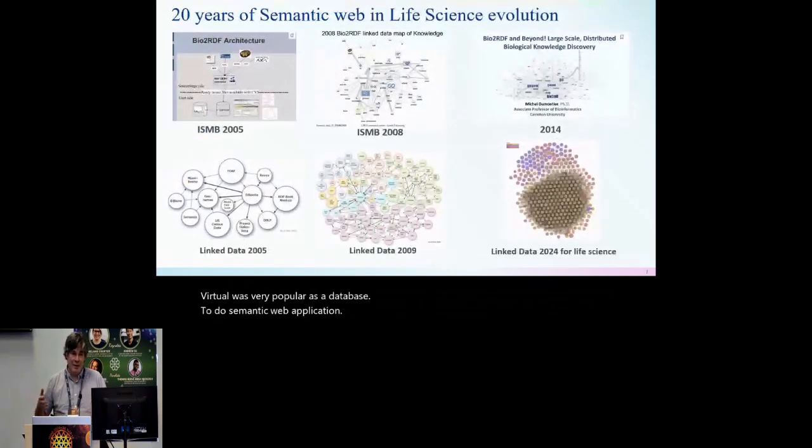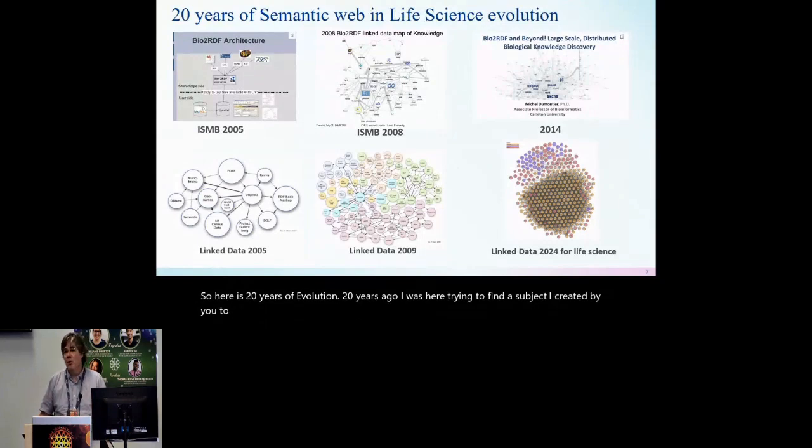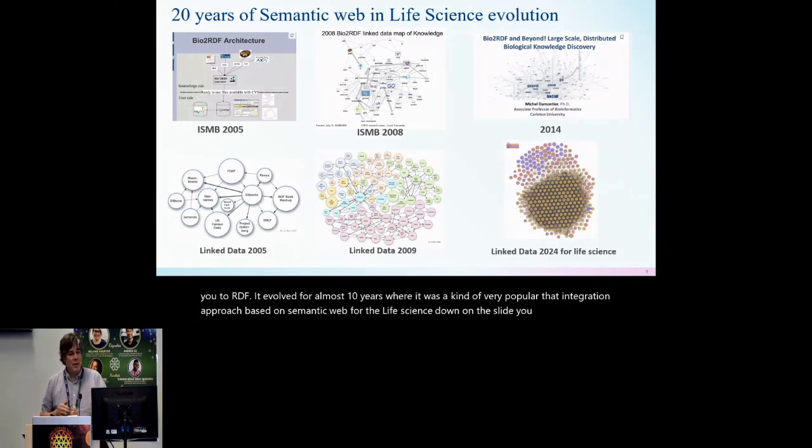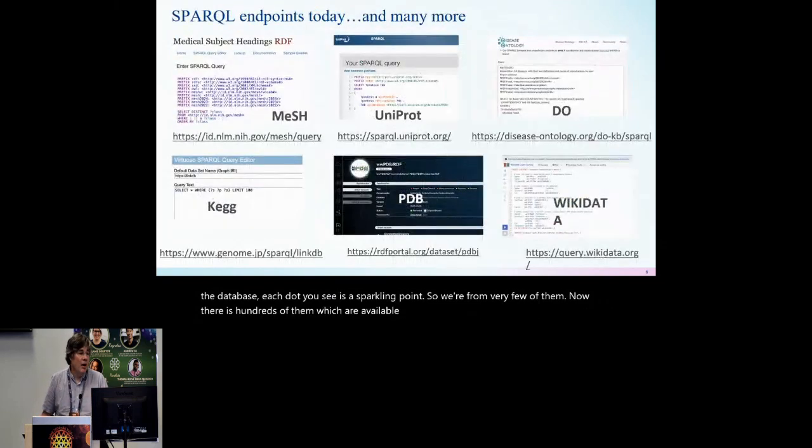20 years ago, I was here trying to find a subject. I created Bio2RDF. It evolved for almost 10 years, where it was a very popular data integration approach based on the semantic web for the life sciences. On the slide, you see the databases; each dot is a SPARQL endpoint. From very few of them, now there are hundreds available. And here's an example of actual SPARQL endpoints you can use if you get interested.